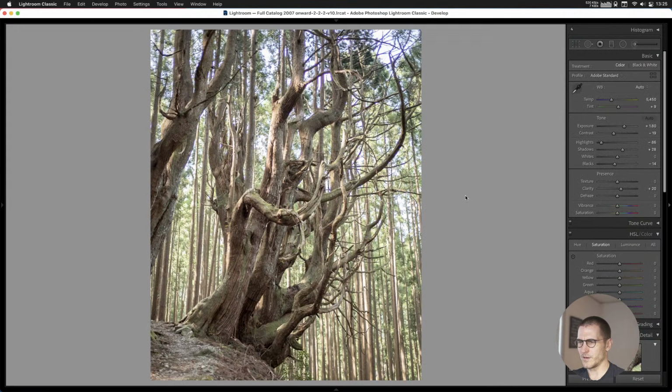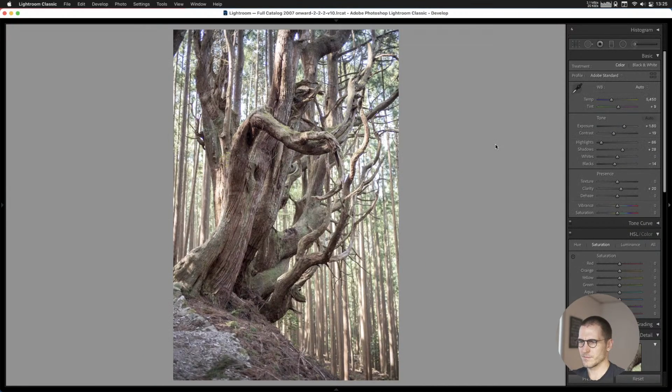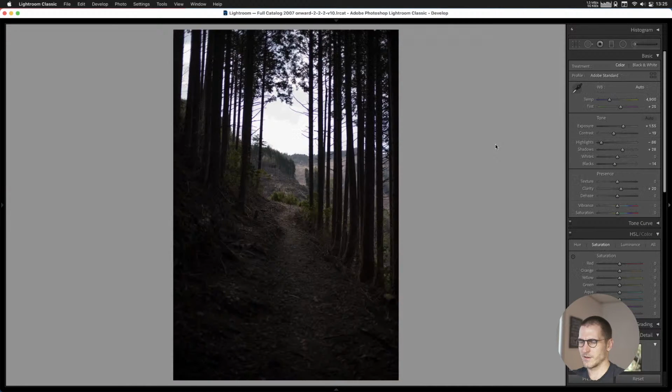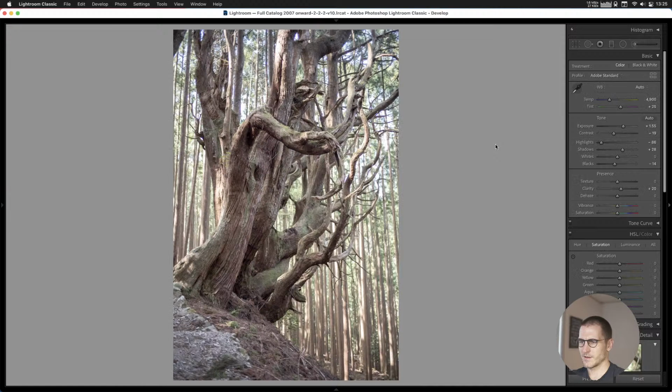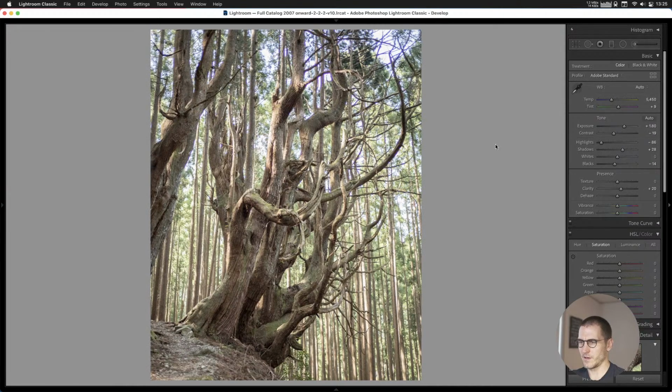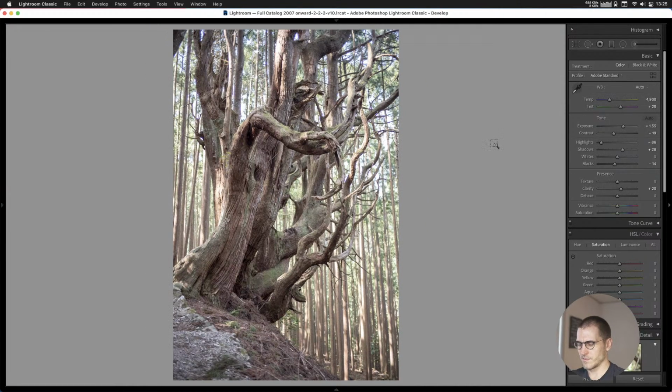Yeah, put it in there. This is a good example of how I would shoot this differently now. You know, it's kind of like, ooh, gnarly tree. There's something kind of fun about that.